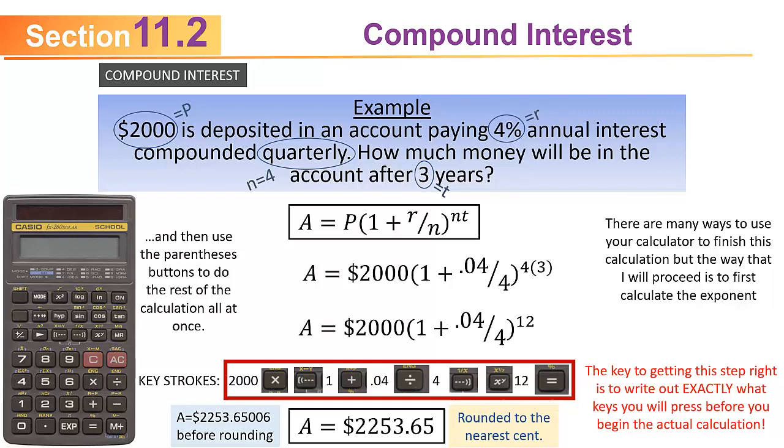If you put $2,000 in an account paying 4% annual interest compounded quarterly, at the end of 3 years, you will have $2,253.65 in that account. Final step in all these problems is to think about, does that answer seem reasonable? You start out with 2,000. 3 years later, you've got about 2,250. Nothing flashes in my mind as being obviously wrong with that, so I think that's probably okay. If you get something like $20,000, you know that something's wrong with that, and you can go back and find your mistake.